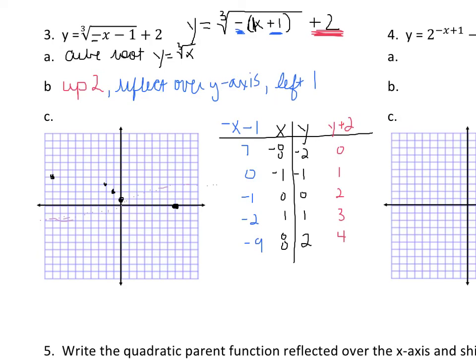Okay. Well, all of these are going to go over here, so it looks like it did. This one's going to go over here, because it's going to reflect over the y-axis. Looks like it did, and then it also is going to move to the left one, which you can see, your origin moved to the left one and up 2. So this is your new origin right there, and now we should be able to go ahead and fill in what the graph is going to kind of look like.